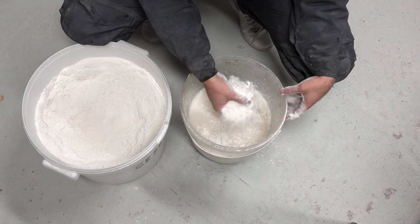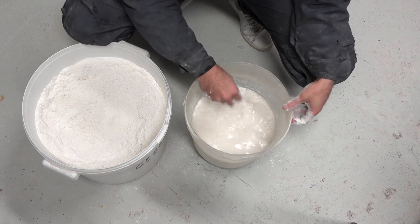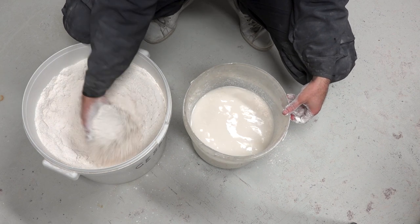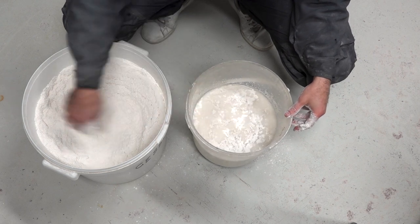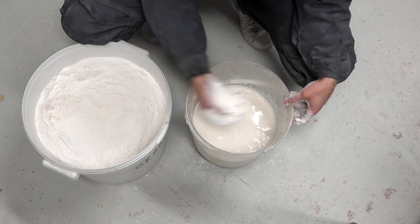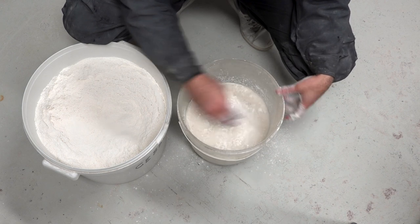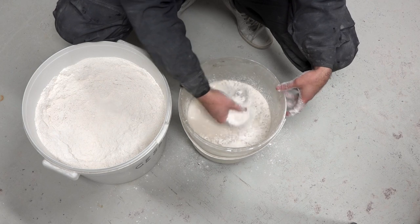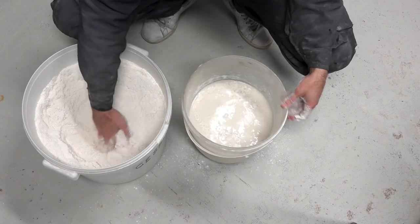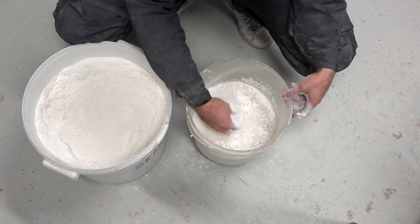I will probably dedicate one video about plaster in the future where I discuss all these issues in detail. But for now, let me comment on what we're seeing. When scattering the plaster into the water, it's important to spread it evenly over the whole surface so that the powder deposits uniformly under the water. Always avoid throwing handfuls of plaster at once in the water — this will hamper a uniform bonding of the two elements and result in the formation of thick lumps that will compromise the quality of the plaster.